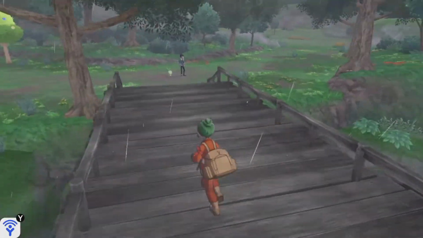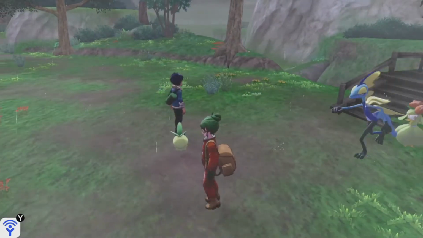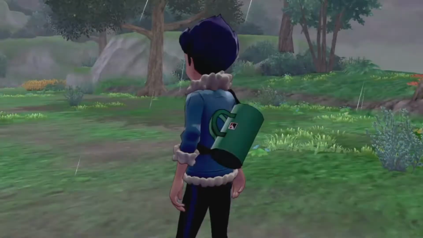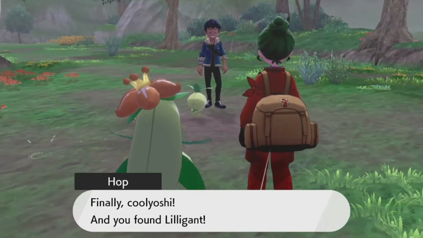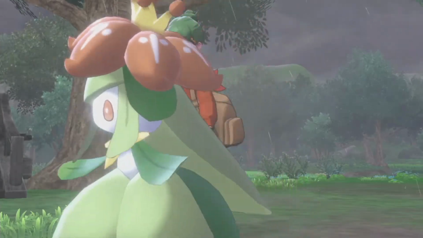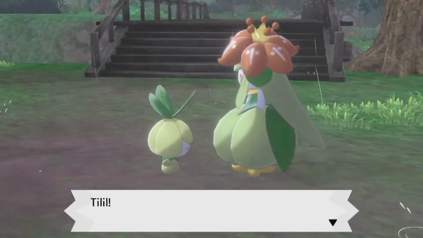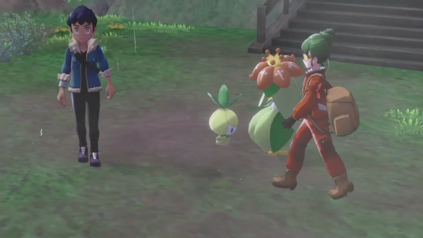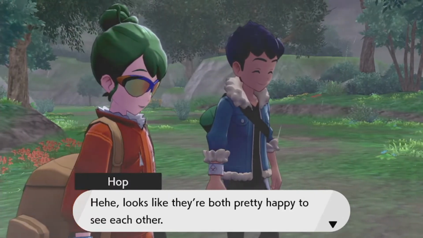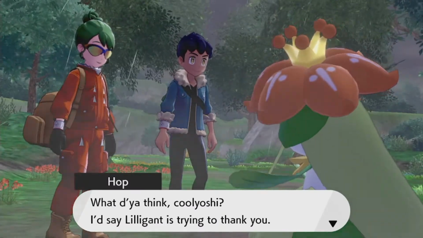I'm getting a little bit anxious here. Okay, so now if I just wait here for a little bit, that'll trigger the cutscene. Finally, Yoshi, and you found Lil again. Looks like they're both pretty happy to see each other. What do you think, Yoshi? I say Lilligant is trying to thank you.